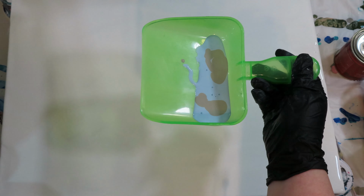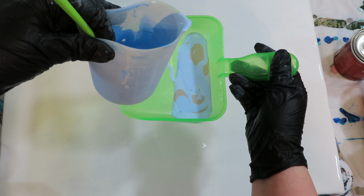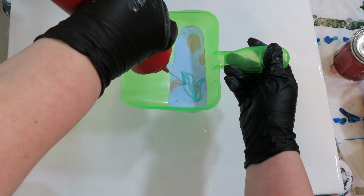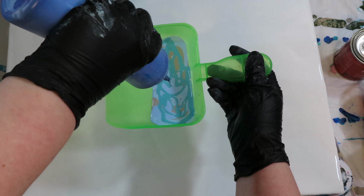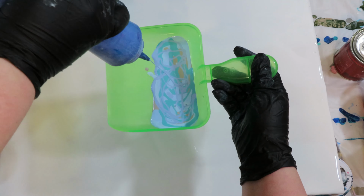I've already got a base coat of that white down on the canvas. And now I'm just putting the colors down in my dustpan here. And then I'm just going to go ahead and tilt that and pull that across the canvas. And then when I'm done with that, I'll come back and explain my swiping technique.